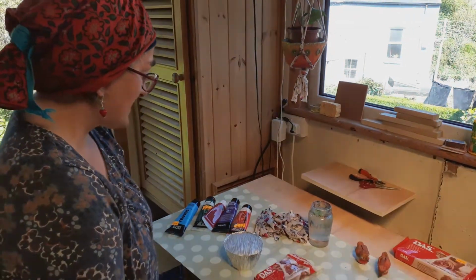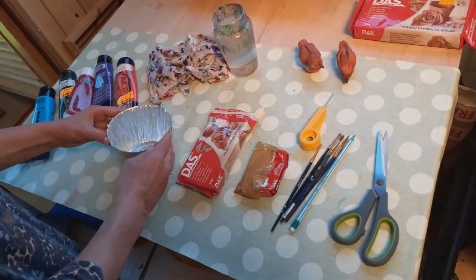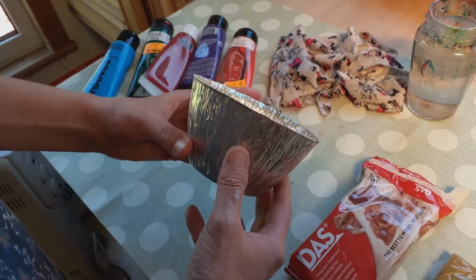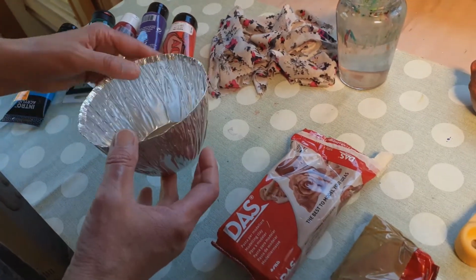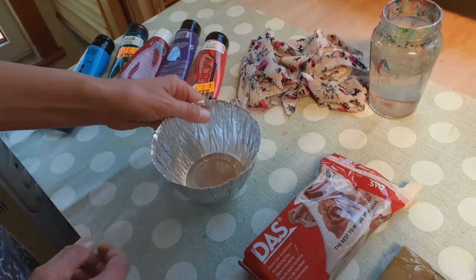So first of all, I'm going to run through the things that you need for the project. I've used a tinfoil pudding bowl as a starting point, just for anybody who finds it difficult to shape a pot. Using something like this is really handy. You've already got a ready-made shape to work around.